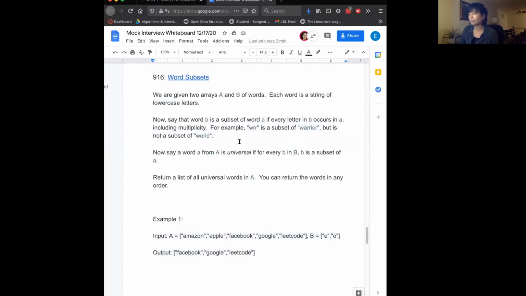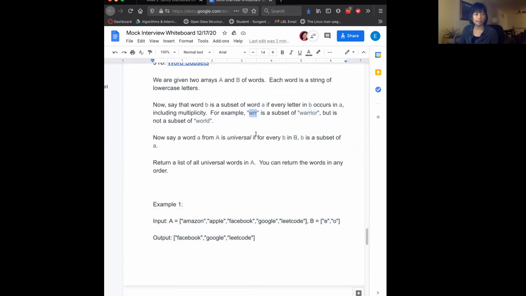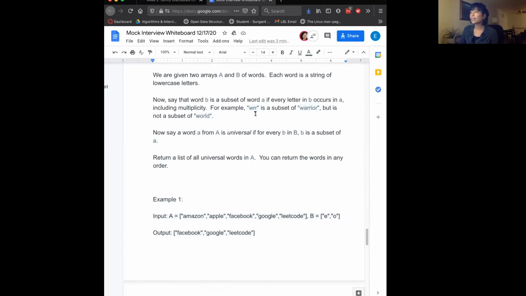The first example here is the word WRR, and we are showing that it is a subset of the word warrior. That's because every letter in WRR occurs in warrior. Namely, there is one W in warrior, and there are two R's in warrior. But WRR is not a subset of the word world. There is one W in world, but there are not two R's in world.